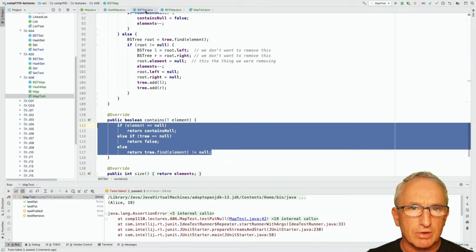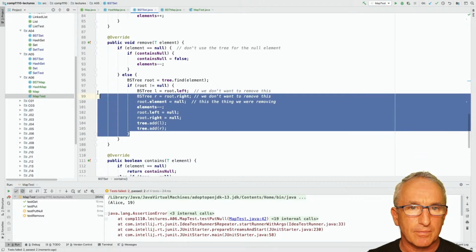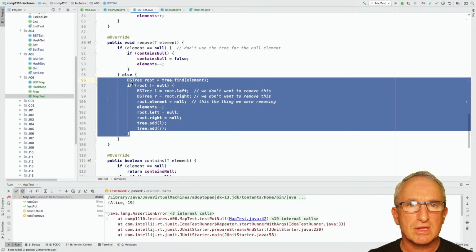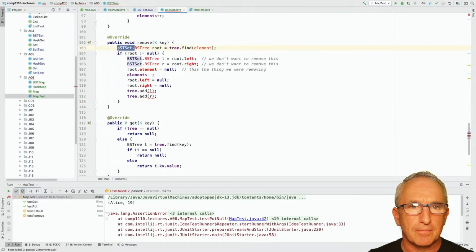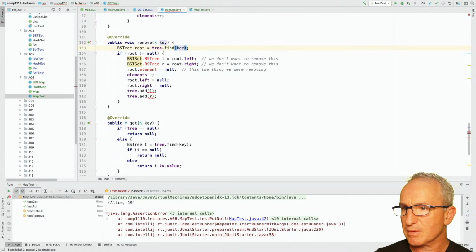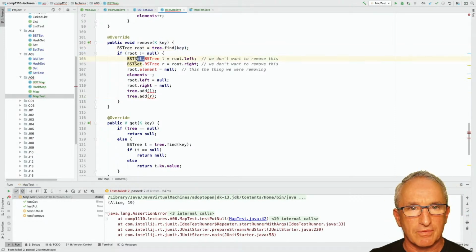All right, the put worked and the get worked. Fantastic. So now we're just going to do the remove, and we'll do the same thing. We're going to go to the set here. So where's remove? And we're going to follow the same pattern, but we're going to ignore the null for now. Just grab this. And BST map, and we'll put this in the remove. Okay, first of all, we're going to find the root of the tree when we look for that key. And then we're going to have a left and a right.